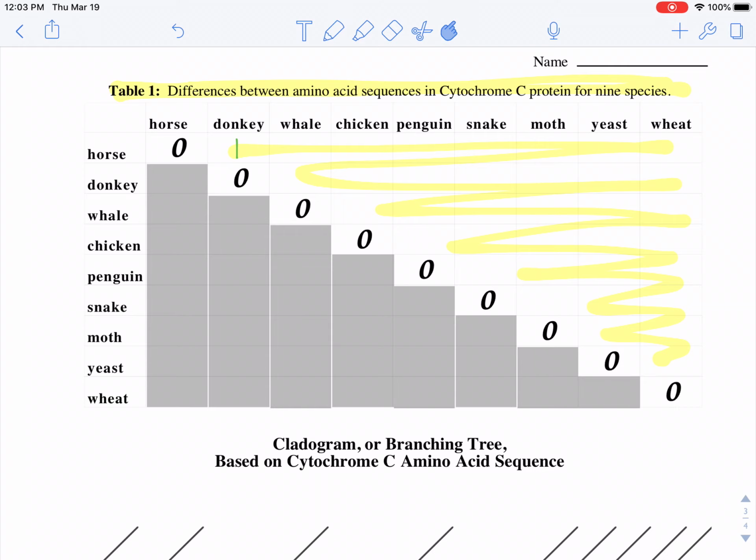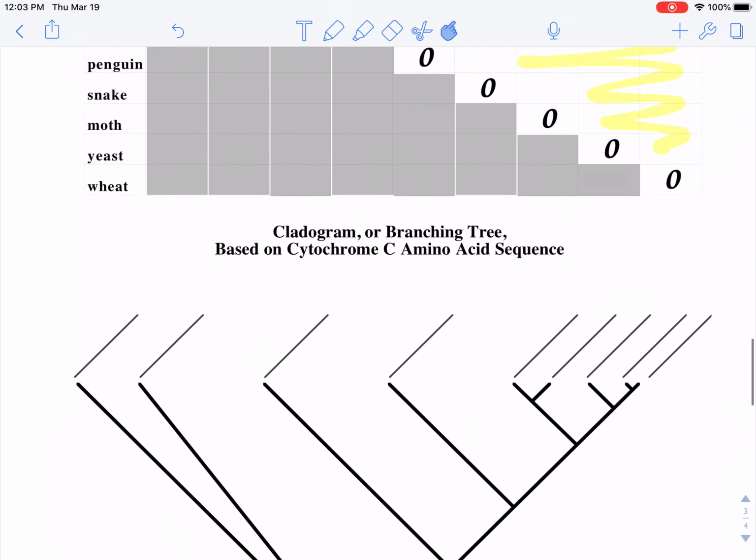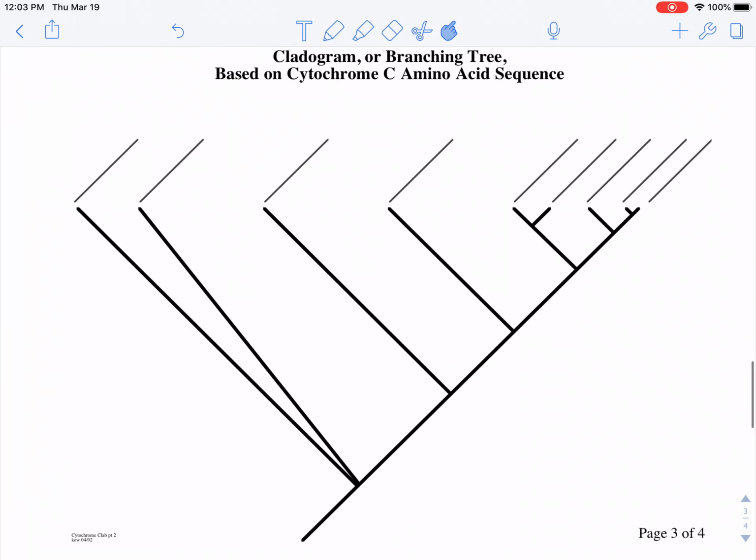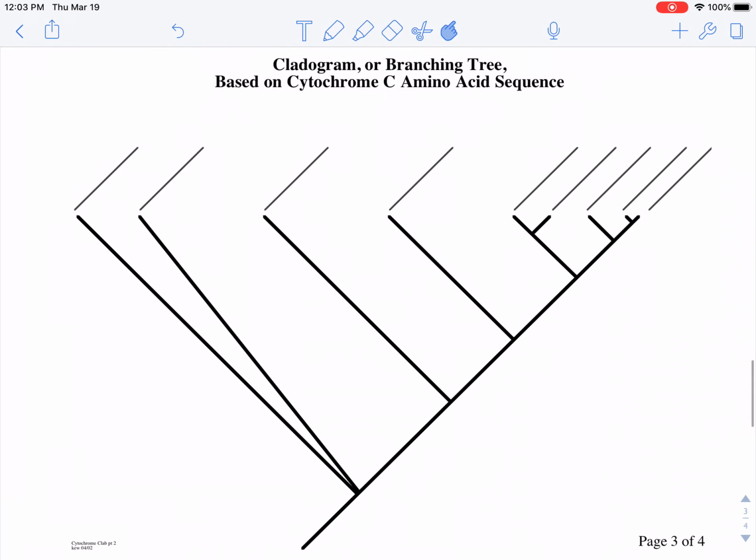Once you have all your numbers filled in, please take a look at the chart below. Again, this is a branching tree, a cladogram, all right? Although we're expecting that if they wrote time in, it would be on the bottom and then progressing towards the top as we've seen before. So as you fill everything in, please take a look at the left side versus the right side.